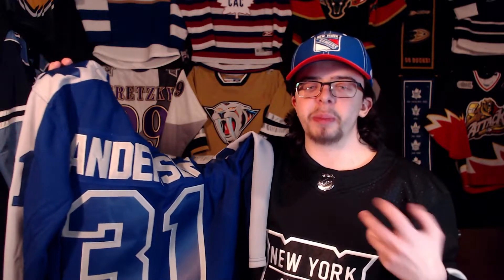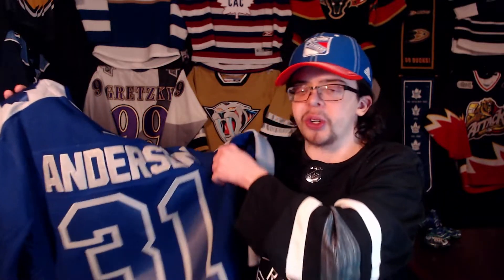I really like Freddie Anderson — I wanted his name on the back. I really liked Freddie as a Leaf, especially in his first two seasons where he absolutely carried the Maple Leafs, though his past few seasons he hasn't played as well. I got this one from Real Sports, which I believe is the official Maple Leafs shop. I was kind of hoping it wouldn't be factory customization, but it was a long shot.